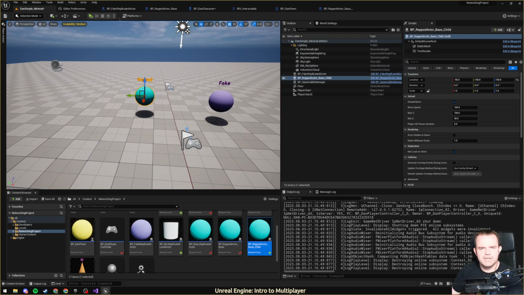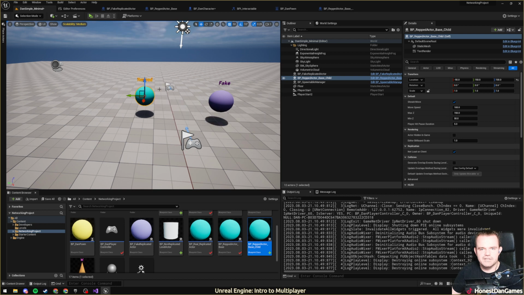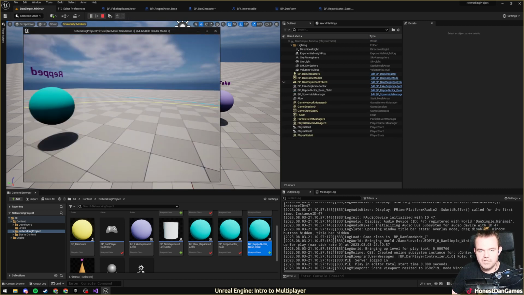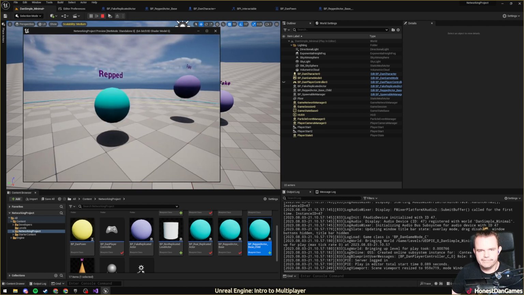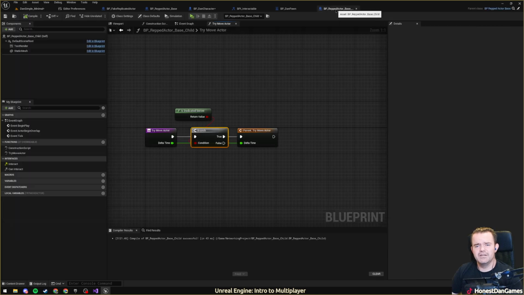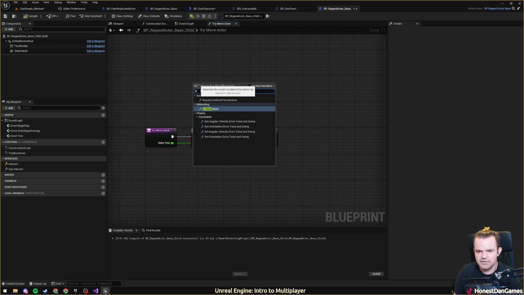So let's quickly have a little switch over, shall we, and say, all right, we want one player and we want this in standalone now, and see whether this works for us. So you can see now, this isn't moving. Why isn't it moving? Now, if we look at what we did in the code, we said if it's dedicated server, then move. Well, now we're playing in standalone, it isn't dedicated server. So that's where we think, well, okay, we could say, is it dedicated server or is standalone?